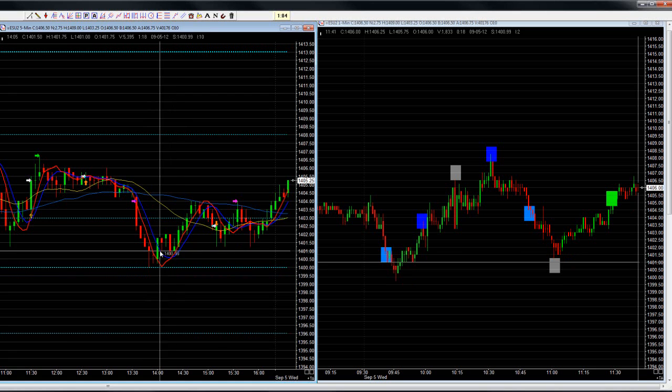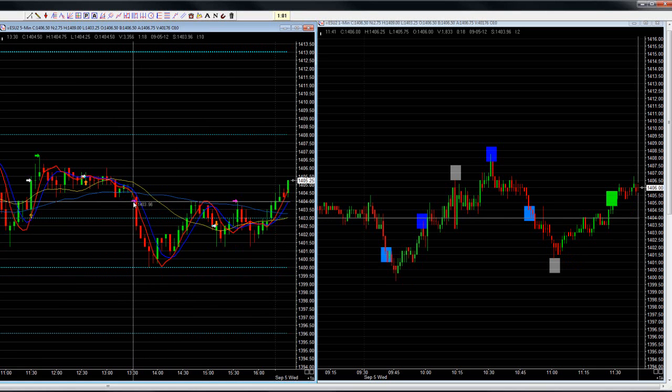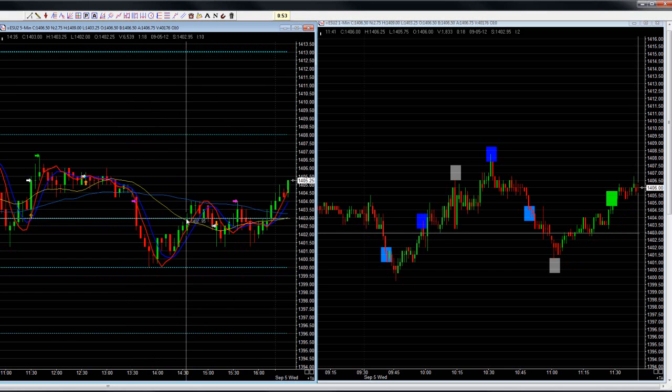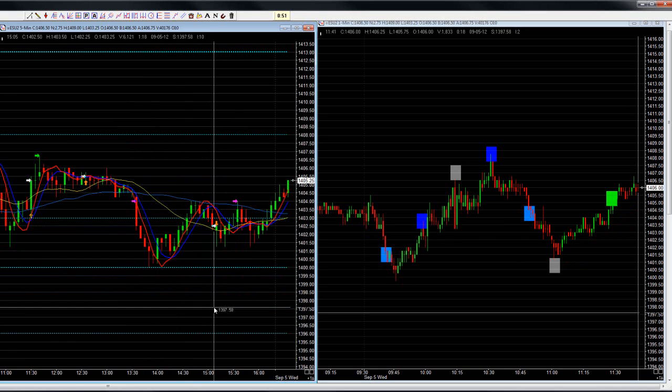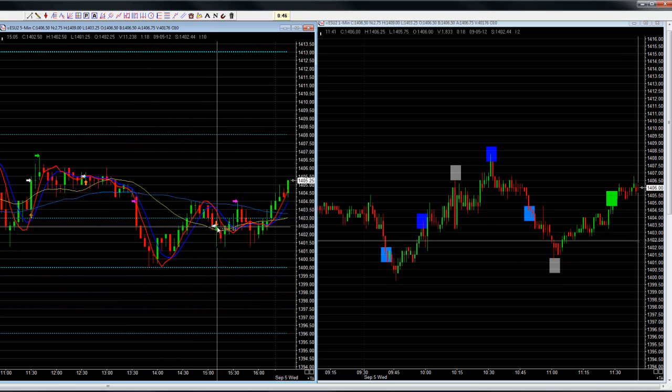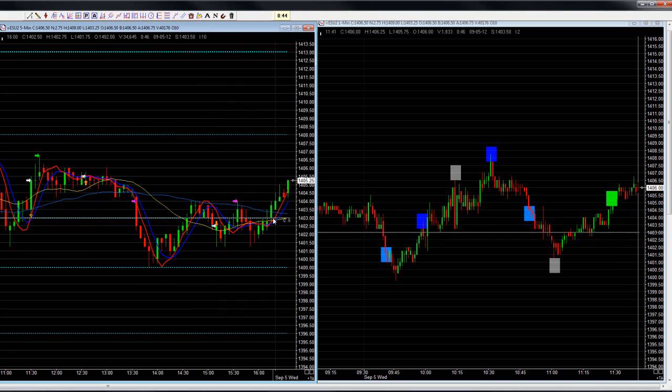And then from there, again, this is why today was a bit of a strange day, where it just couldn't get a continuation and get a trend. I thought possibly here it might want to come up and have a look at 1403 and use it as resistance to push lower. It wasn't the case. It had a bit of a go, but it really just hung around this 1403, and certainly there's a few changes of momentum.